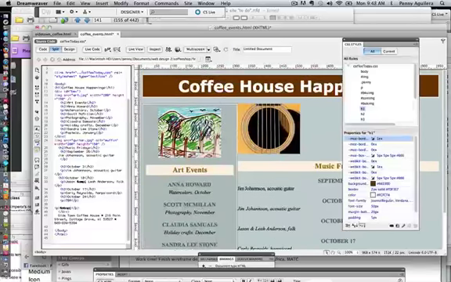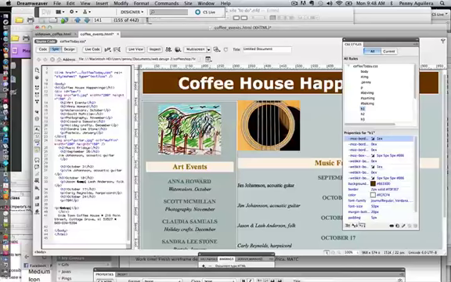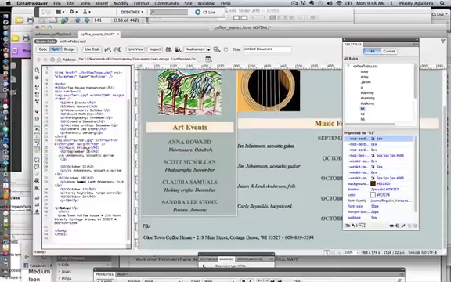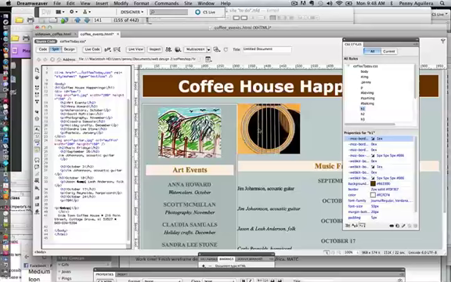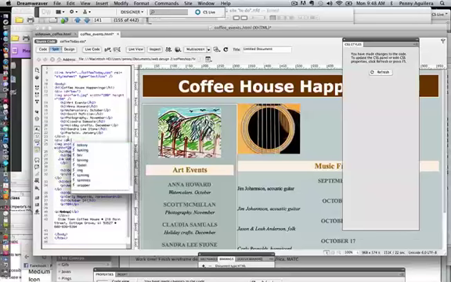All right, as soon as I update my page, refresh, all of that information is now in the div tag, and I will continue on. Now this one's a little bit odd because I have only two columns instead of three, but I'm just going to try to make that work. So the second column was div ID equals, I believe that one was bakery, and let's see, I will end that right here.